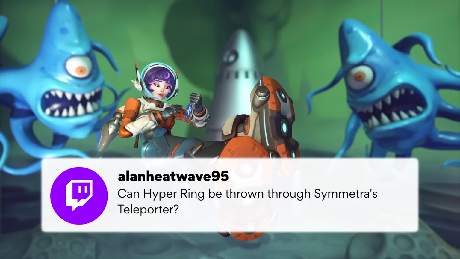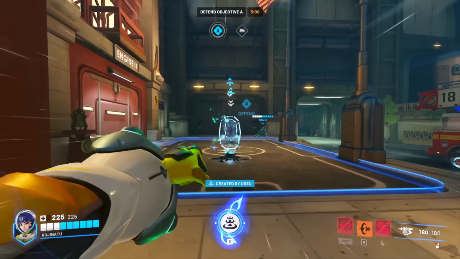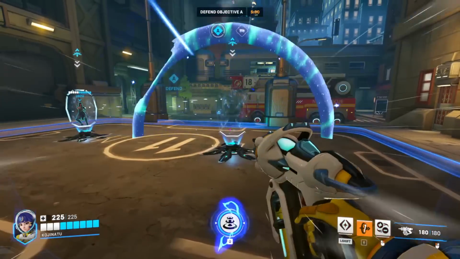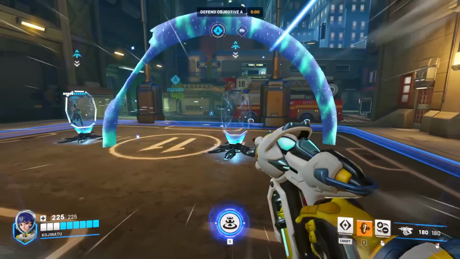Can Hyper Ring be thrown through Symmetra's teleporter? This one's always a good one to test because things like Sym turrets, which are throwables, can go through it. So it's like, is this Hyper Ring a throwable? In this example though, it does not go through the teleporter, so looks like a no.